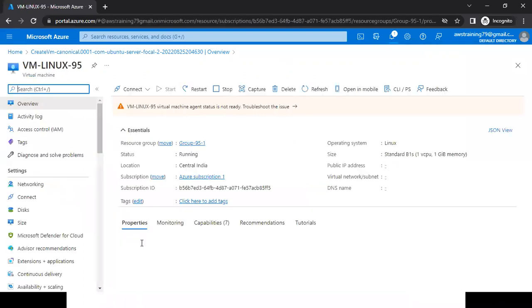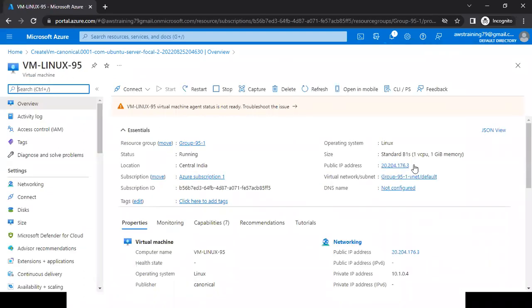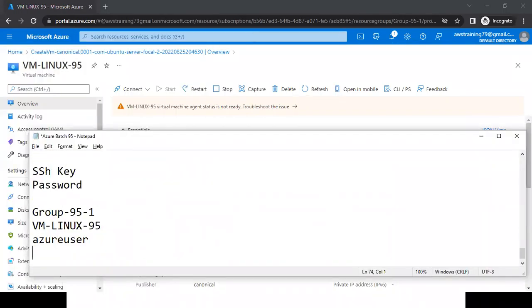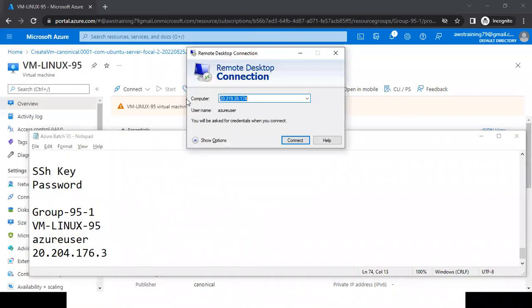But I have to do something here also. I have to note down the public IP. The public IP, like earlier I noted down for the Windows machine, the same way I am noting down for my Linux machine. Now, for the Windows machine, which tool are we using? Remote Desktop Connection.